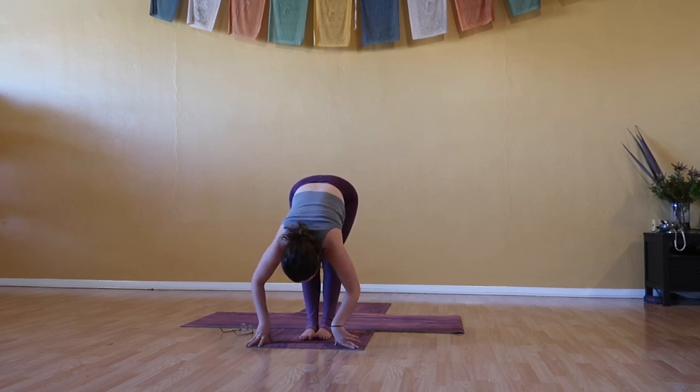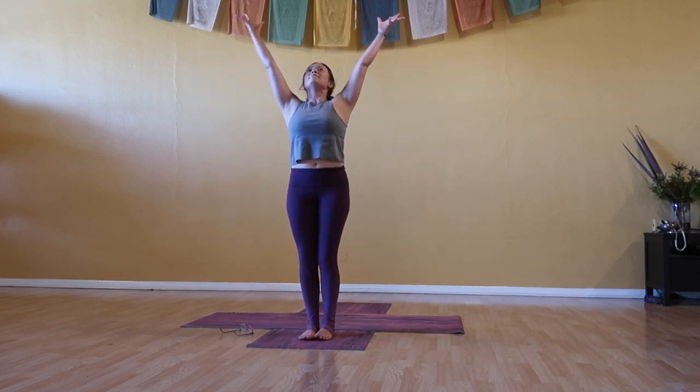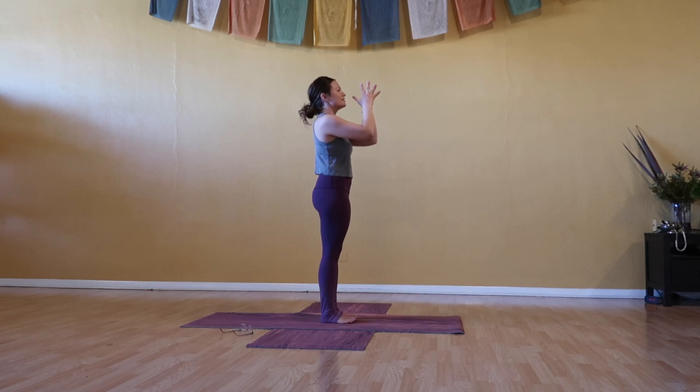Choosing intentionally. Pressing into your heels and your ball mounds, inhale, Urdhva Hastasana, arms sweep up. Maybe there's a little back bend at the top, only if that feels good. With your exhale, hands to the heart, standing at attention. Soften the gaze as we bow chin to chest, and we'll drop back into the offered intention of our practice of oneness.